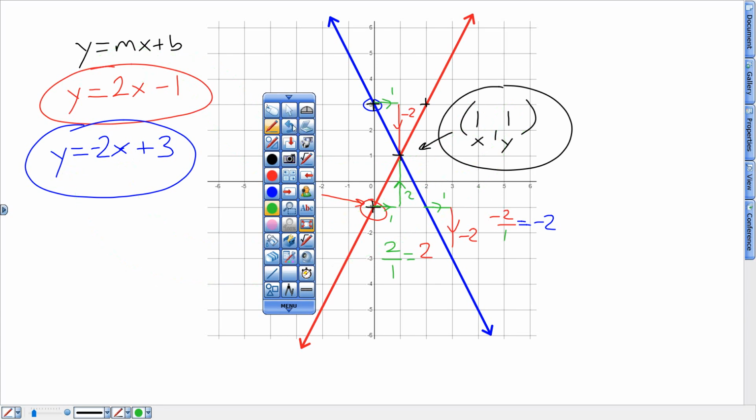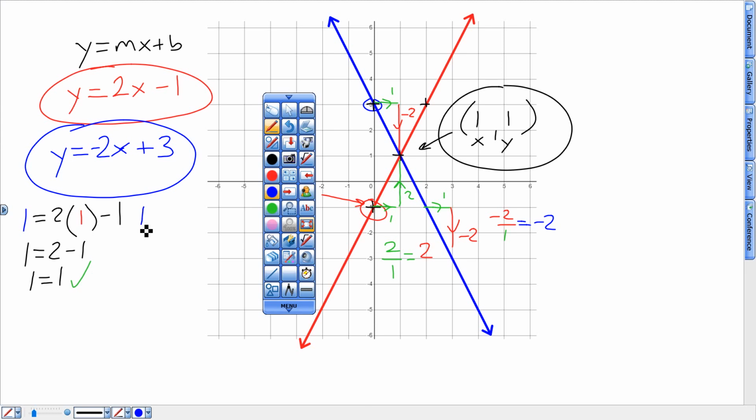Here I go. Let's show that. So that first one in red, I got 1 equals 2. Plug in that 1 right there. Minus 1, that gives me 1 equals 2 minus 1. That is true. Plug that 1 into the second one.